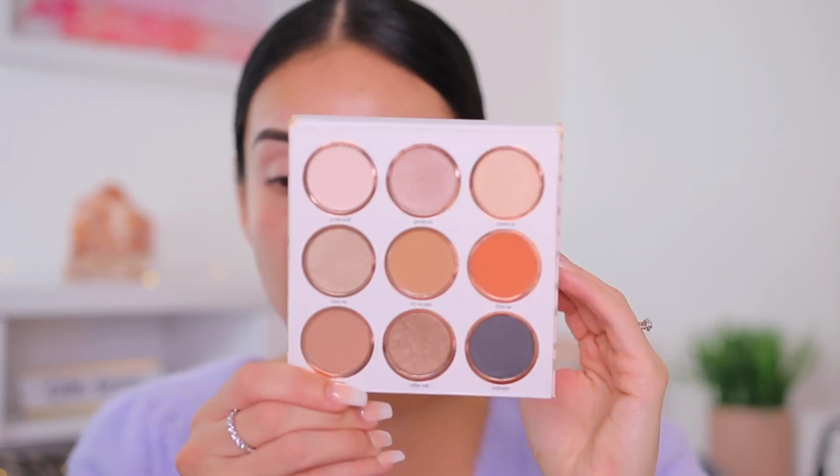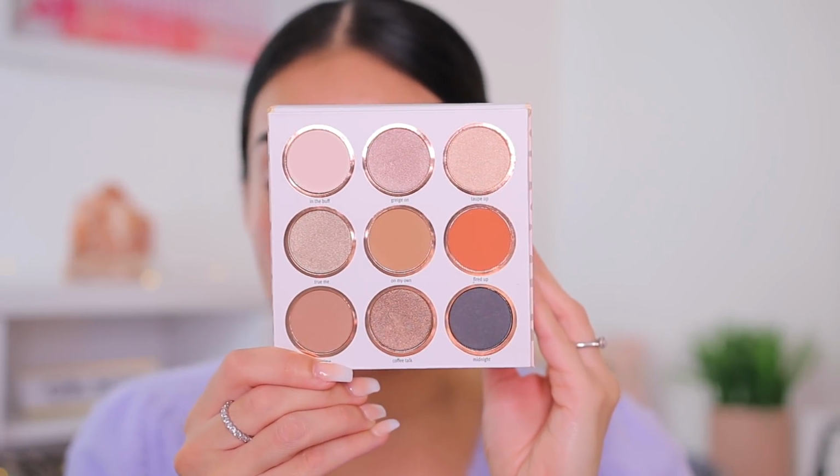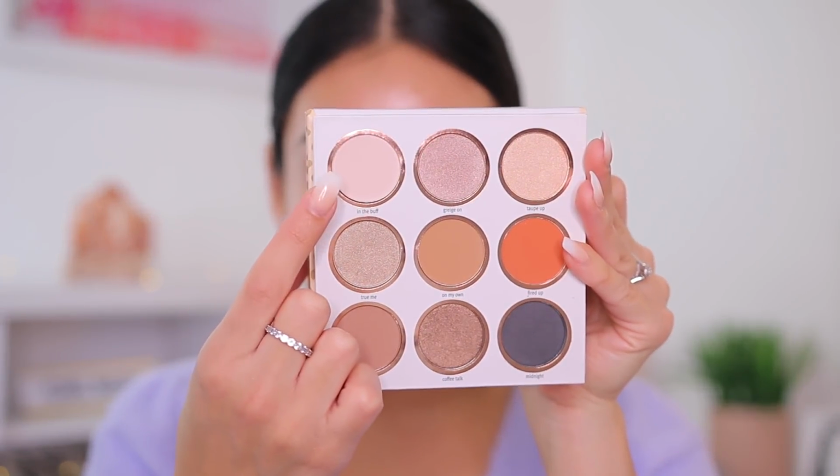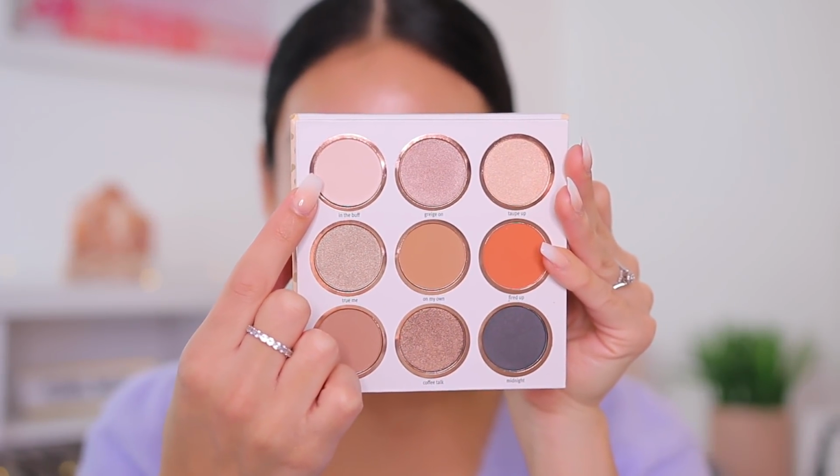And then I have the Beautiful eyeshadow palette. I actually got this from Ulta, and it comes with a mirror, which is cute. And it just looks like this. I like this just because of the transition colors, and the pans look really big. So what I'm gonna do is start off with, let's do this color right here. No, actually, let's start with this, the cream shade up at the top. I'm gonna apply that all over the lid.